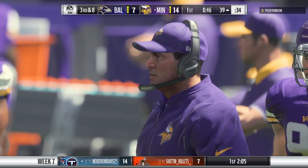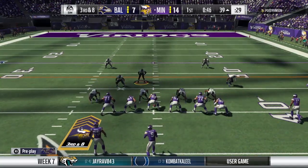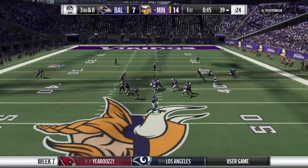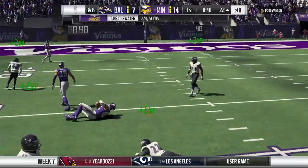And one of the things that makes this play so difficult to defend is that it has so many options to it. And the quarterback has to go through them and fast. Do you hand it off inside? Do you keep it yourself? Do you pitch it to a trailing back? On this play, it's hard to say that he made the right decision because that play was swallowed up for no gain. And he's got Kyle Rudolph.